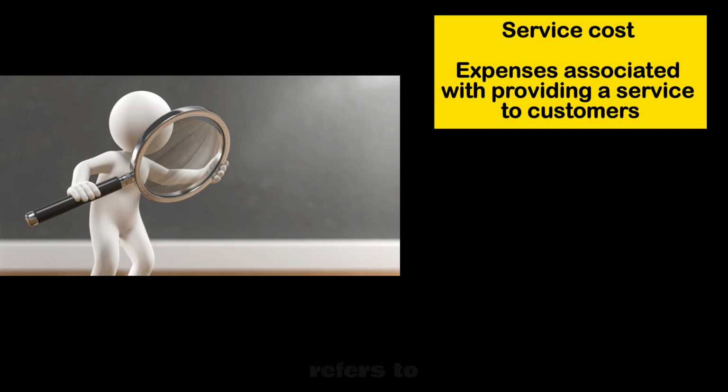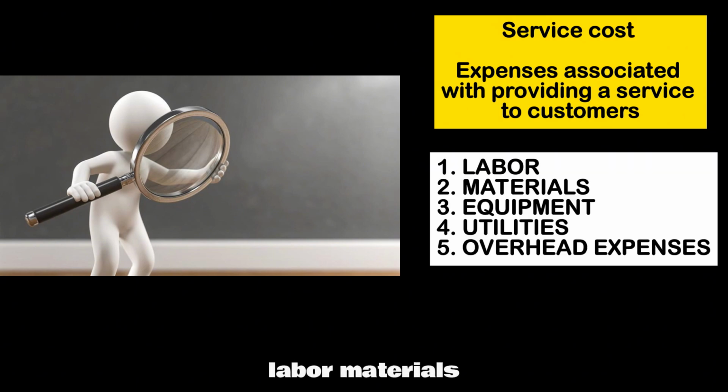Number 1, service cost. Service cost refers to the expenses associated with providing a service to customers. These costs can include labor, materials, equipment, utilities, and overhead expenses. Labor costs are often a significant portion of service cost, encompassing wages, salaries, benefits, and training expenses. That is for employees involved in delivering the service.